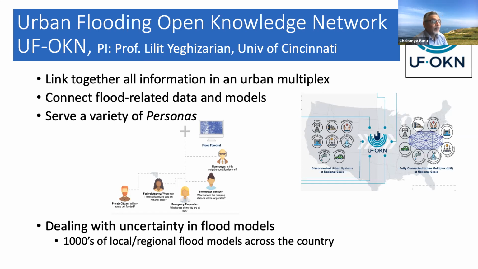And all of a sudden you come in with a problem like flooding and you say, well, that's going to impact everything. If there's a flood, it might bring down the power grid. It might block up the sewage system. It might cause public health hazards and so on and so forth. So you want to connect all of these data together in some sort of a knowledge network in order to be able to answer these questions. So that's one challenge they have, linking together information in an urban multiplex.